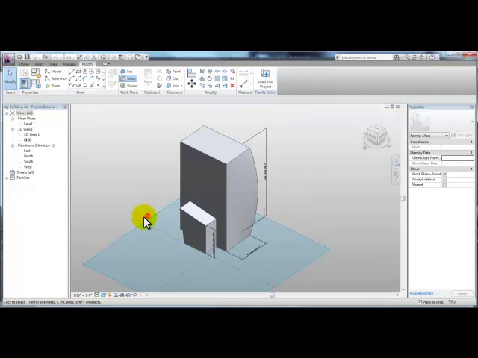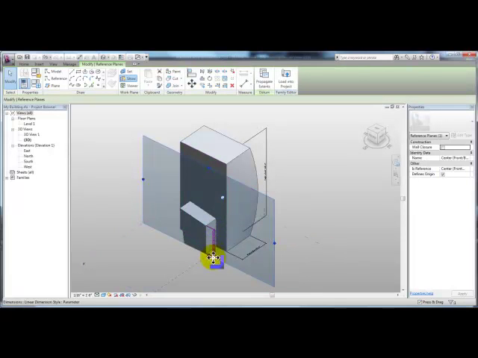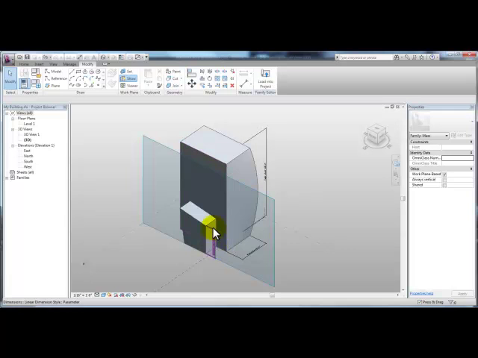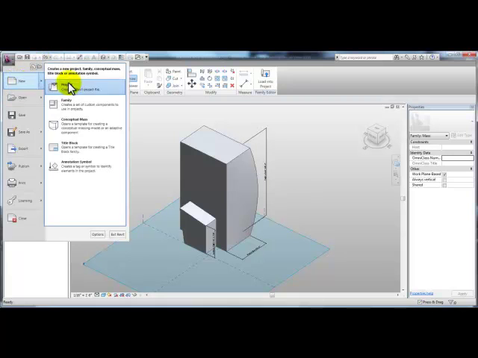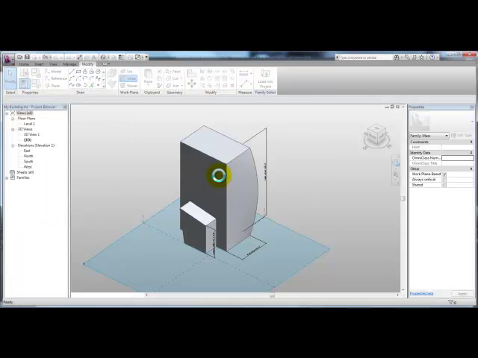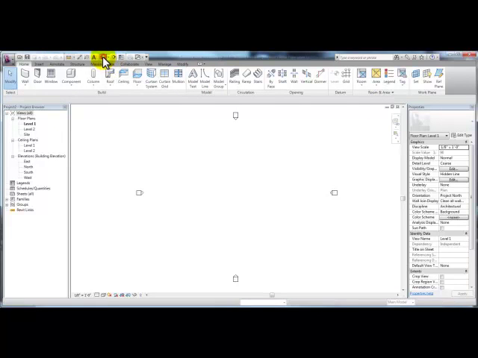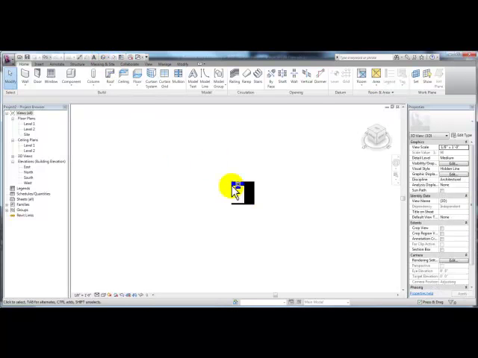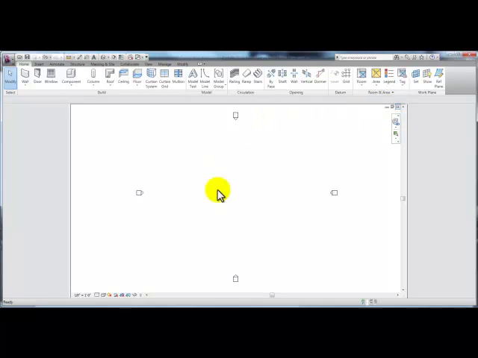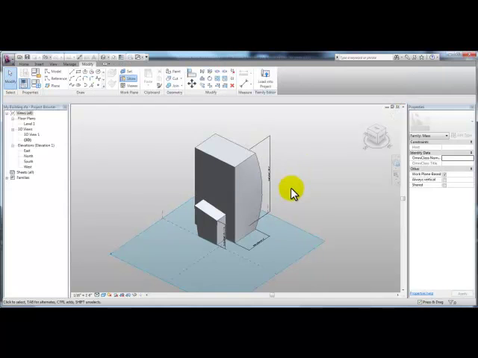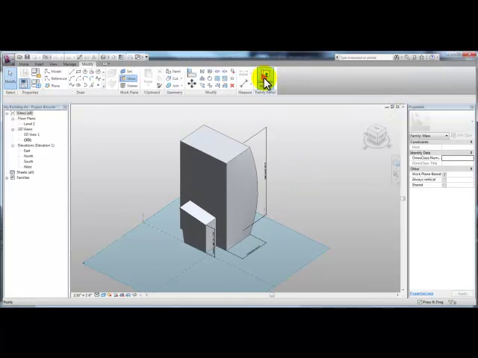I selected this reference plane and added an aligned dimension and then created a parameter for that dimension. And now we're ready to load this mask into our project. I'll start a brand new Revit project using the default template, and I'll set this one up in the 3D view. I'll use Control Tab to close out of the plan, and Control Tab would bring you back to this mask. And now pick Load into Project.